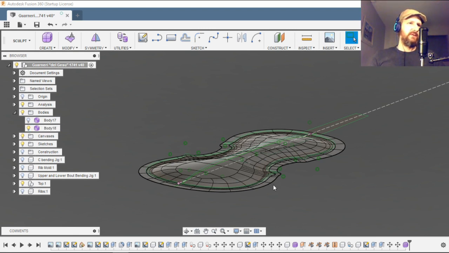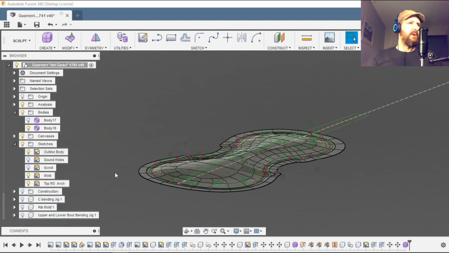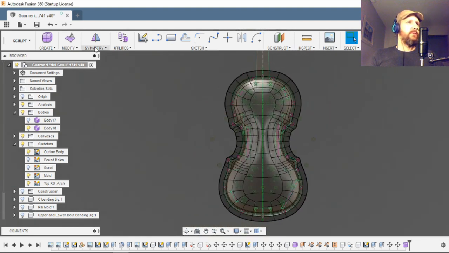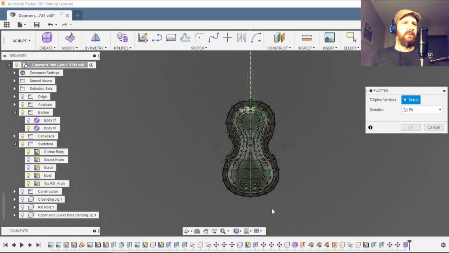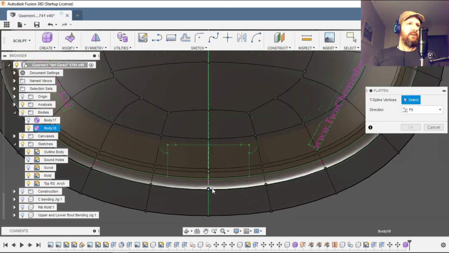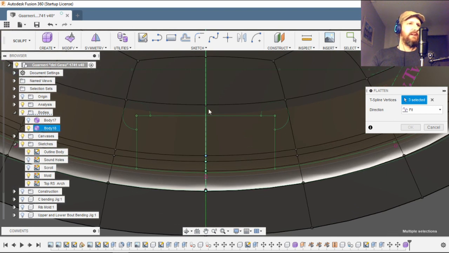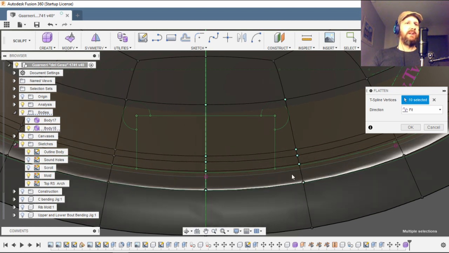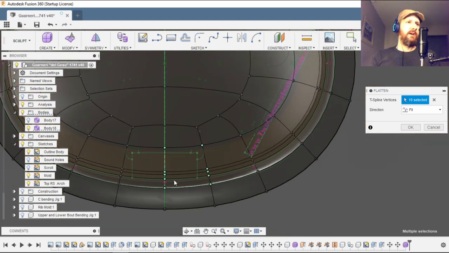So we don't need those recurves on the inside surface, and we need some flat spots for the end blocks and corner blocks. So I'm going to bring back the sketch of the mold that has the corner blocks in it. Go to the top, and then we're going to use the flatten tool. The flatten gives you these points here, and all I'm going to do is go through and select the points that I want flat areas in. So obviously I need the recurve flat for the ribs to glue to, and I need the block areas flat. It's still symmetric across sides, so we just have to work around this one side.